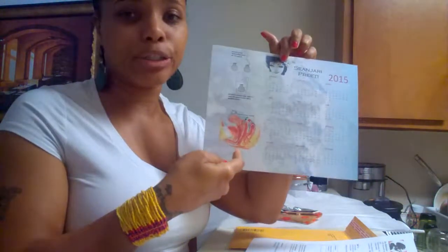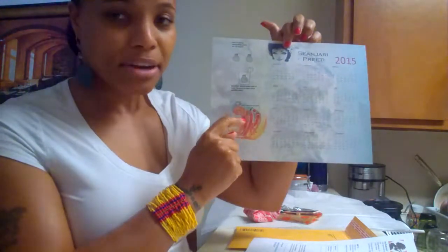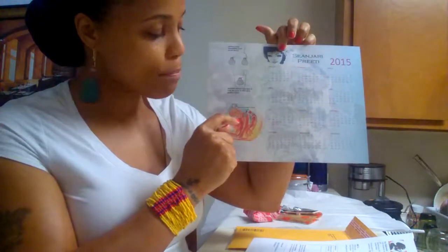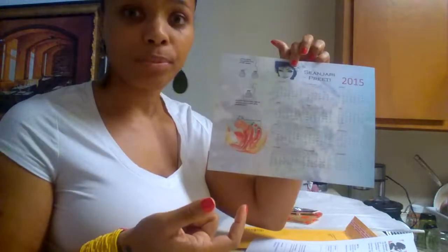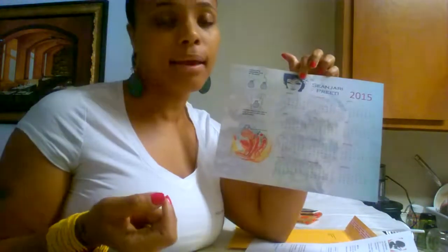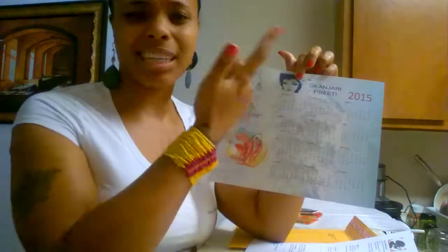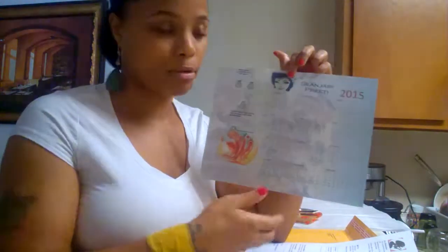You always want to tell the client too that when they get them, this picture at the bottom is important. They're not going to get a good detox if they don't get that pearl as far back to the cervix as possible. The purpose of the pearl is to cleanse the womb. If they don't get that pearl as close to the cervix as possible, they can't detox their womb, because the ingredients in the pearl won't be able to penetrate the cervix to get into the womb. It's too far. So they have to push it back as far as possible, right?